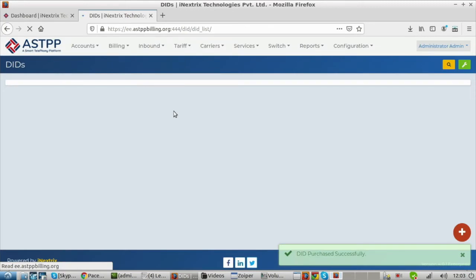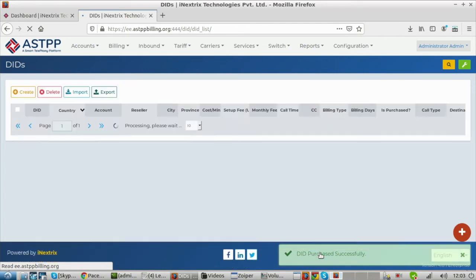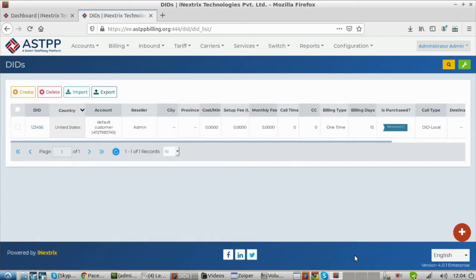So you can see DID purchased successfully. If the admin wants the DID to be purchased by the customer, then from the customer portal also the customer can purchase the DID. We assign the DID number to the customer so that the customer can make the inbound call.